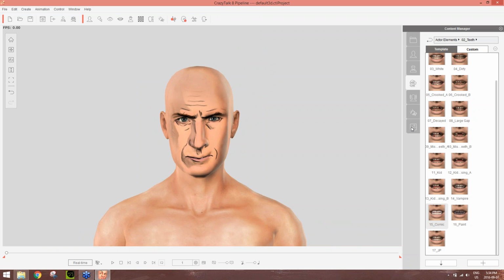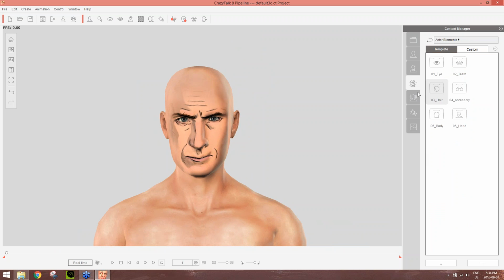Okay, so let's go ahead and dress this guy up. Let's go to actor elements over here on the side. And now we can choose clothing for the body. We can also give him some hair on his head. So let's go to head right here. And it should be loading some hair momentarily here. It seems to be frozen. Oh, okay, my folder's gone. All right, I'll have to just choose something else.